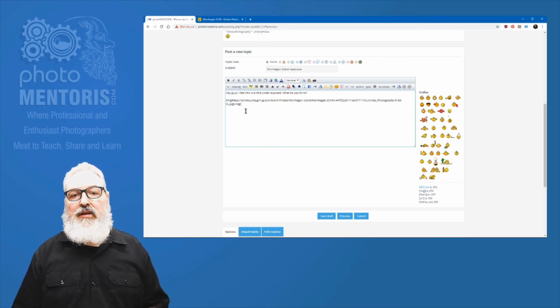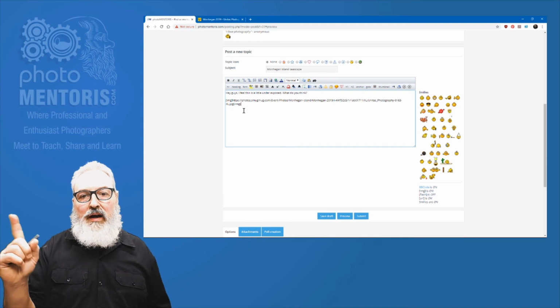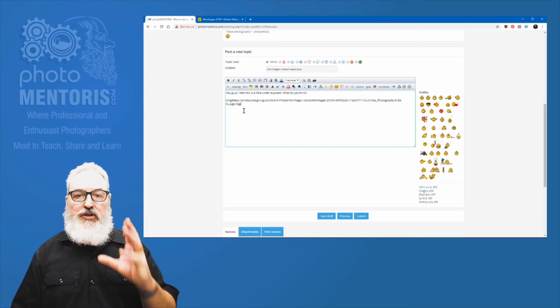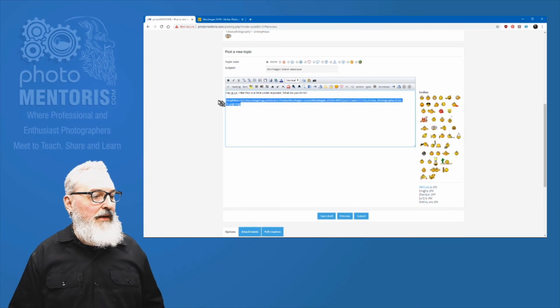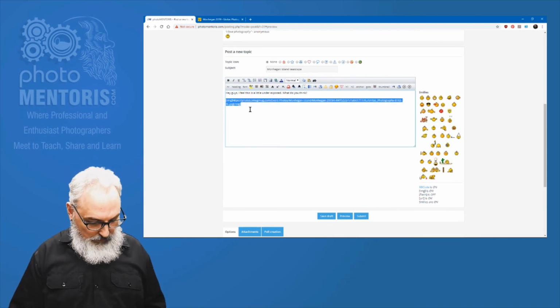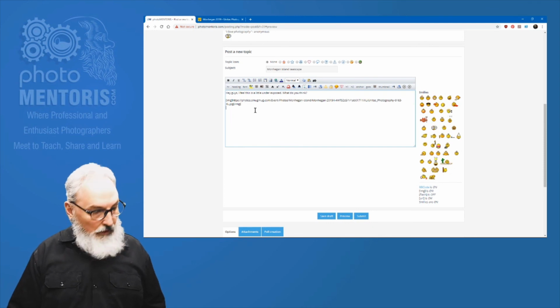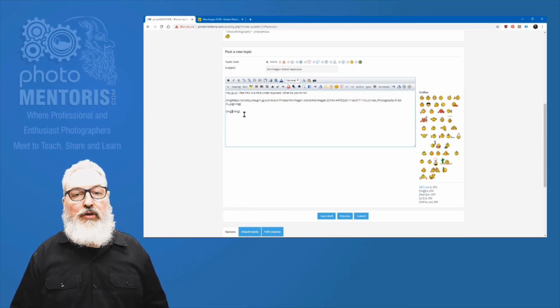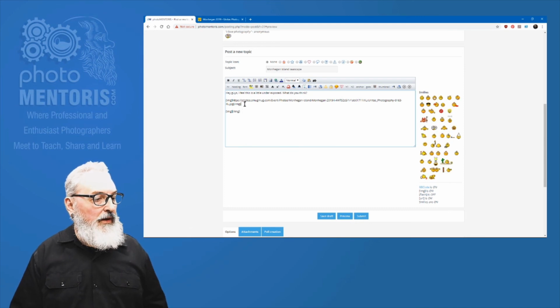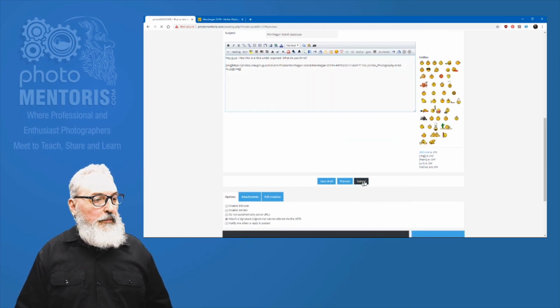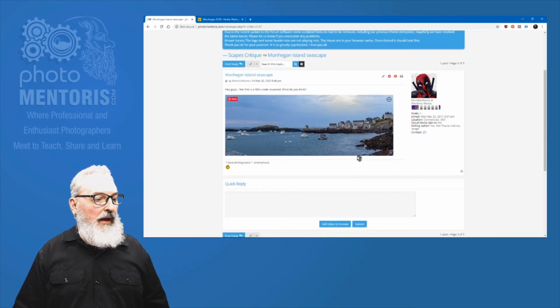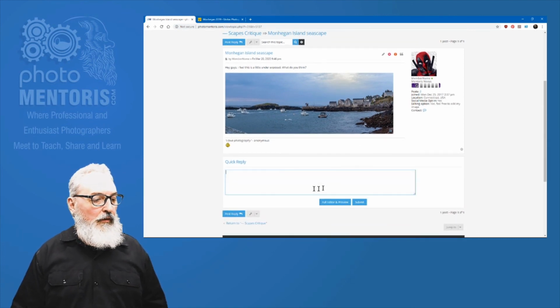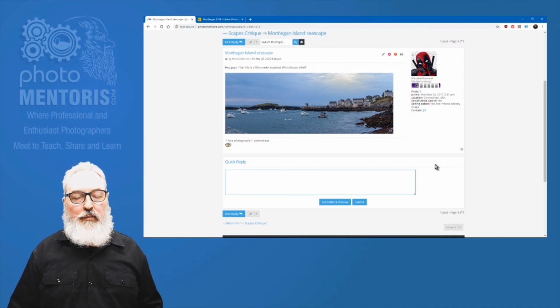So we've stripped the link that sends it off to my SmugMug page, and we're just keeping the link to the image within the image shortcode. Let me just show you what that looks like real quick. I'm going to add a couple of spaces, and if I click again on this image, you can see that's what the shortcode looks like with no URL embedded in it. That way you can see what the differences are. Once that's done, I go ahead and click on submit. And there is my post, ready for all kinds of comments.